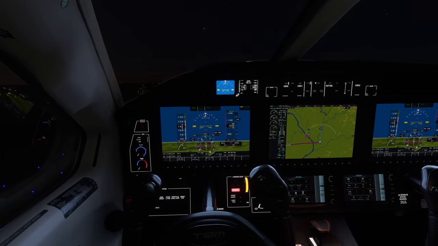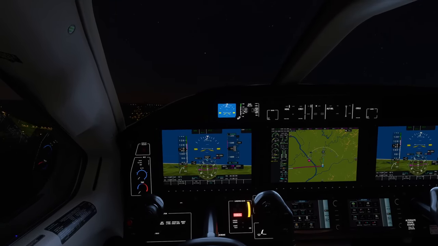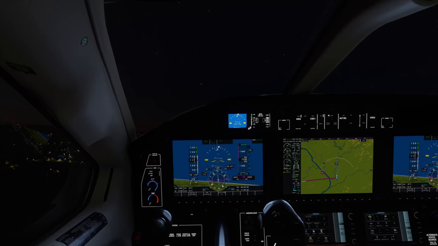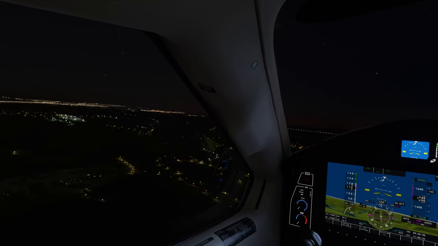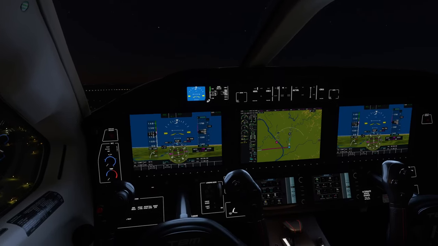Looking good. Pitch down just a bit. Pitch down so we get 115 knots on the speed. That looks pretty good to me. Maintain runway heading. Come on, pitch down, pitch down. Oh, that is beautiful, guys. There we go, 115 knots. Flaps up.